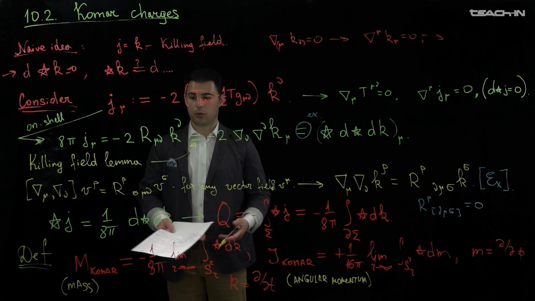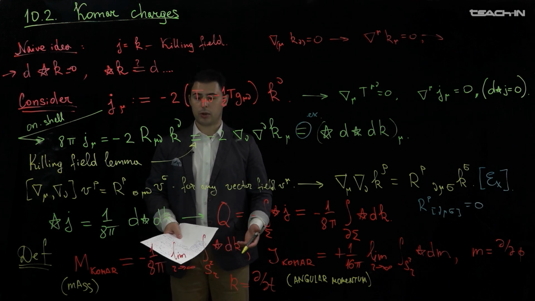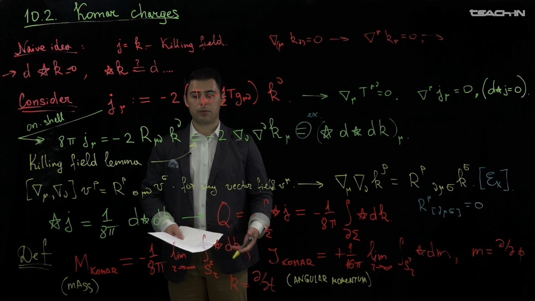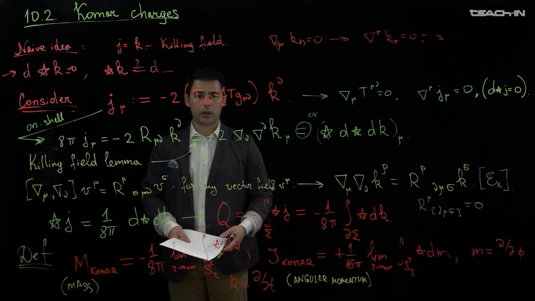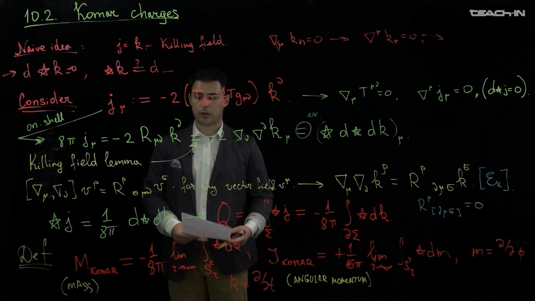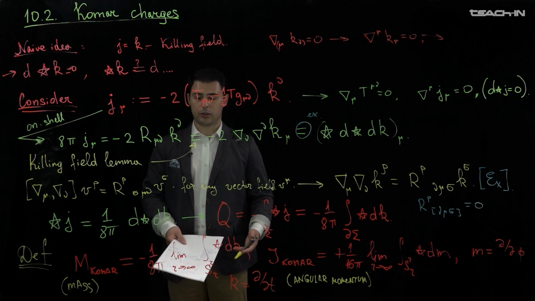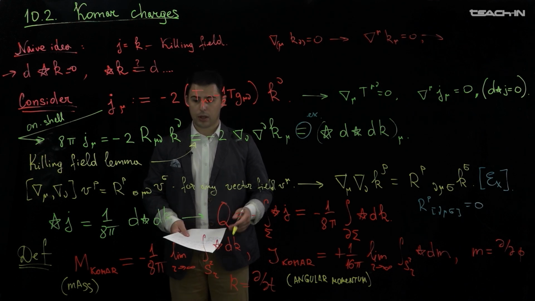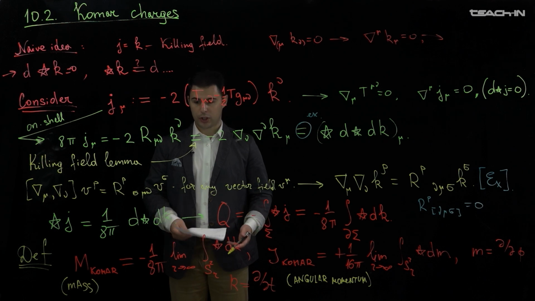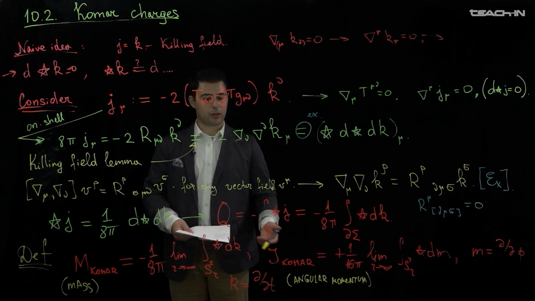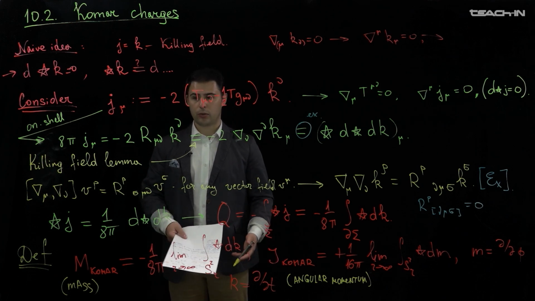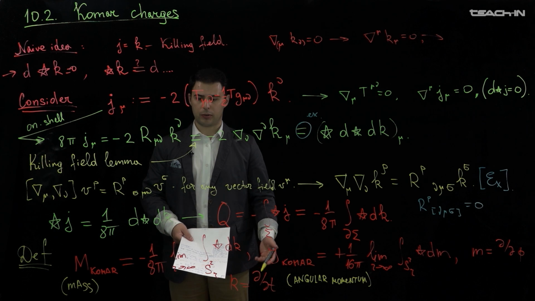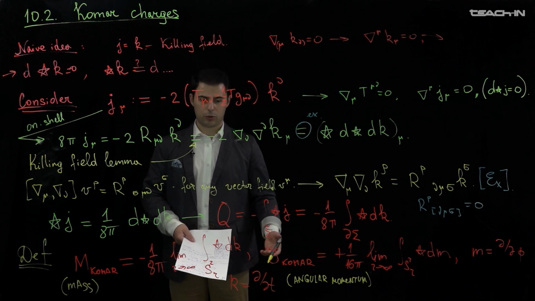So one can similarly write the distribution of the mass for the Schwarzschild solution in distributional form as a delta function with the peak at 0. One can check that for the Kerr-Newman solution, the Komar mass and the Komar angular momentum coincide with the parameters of the solution that we introduced in the previous lecture.